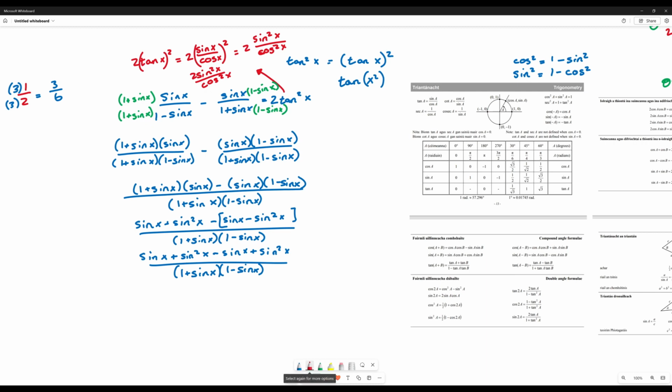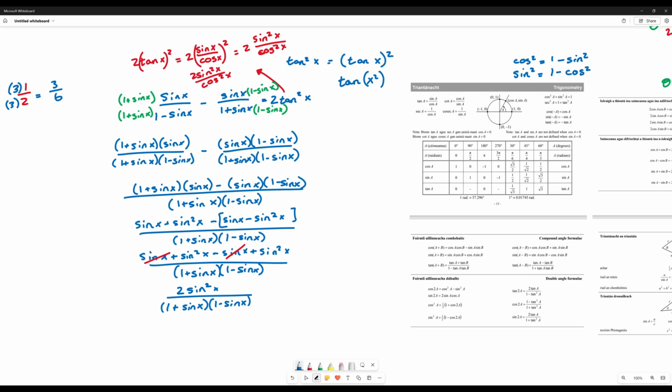You'll notice that sine x cancels with sine x, so that's nice. So on the top we're left with 2 sine squared x, because there's 2 sine squared x's. We never really want to multiply out the denominator until we get to the very end. So you'll notice that we got to here at the very bottom, right? Because I didn't multiply the denominator at all. So this is the fraction we have now. It's a single fraction. It's simplified.